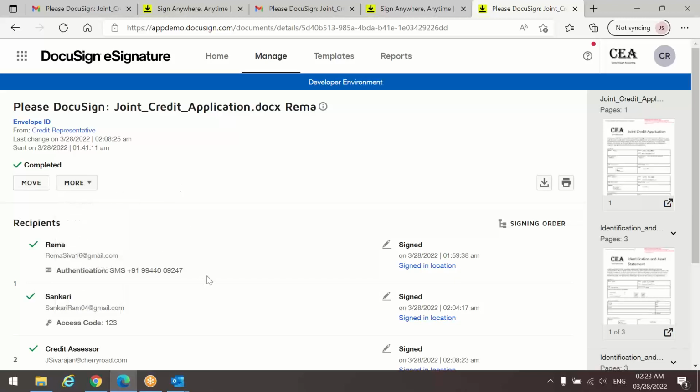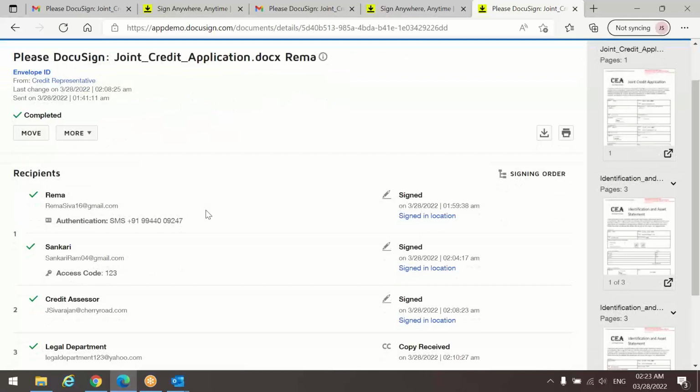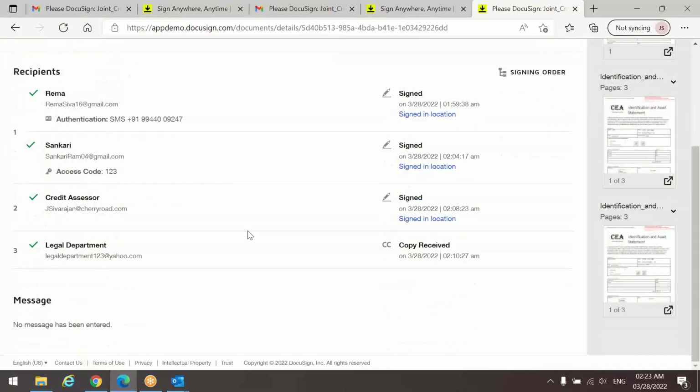So this is about the joint credit application details. And yeah, so now our document is complete on all stages. And the final thing is, this completed document would have been saved in the document resource, which I have selected as OneDrive.